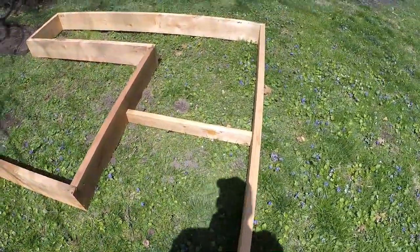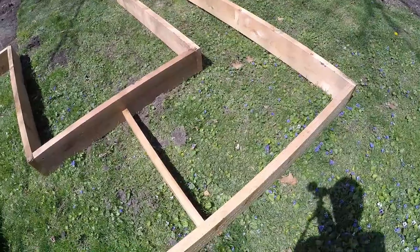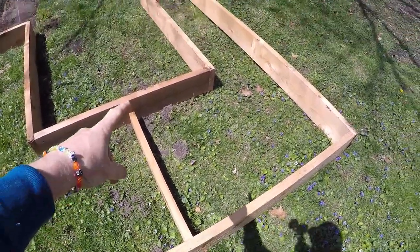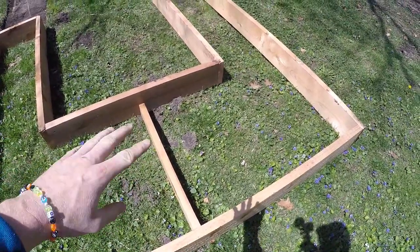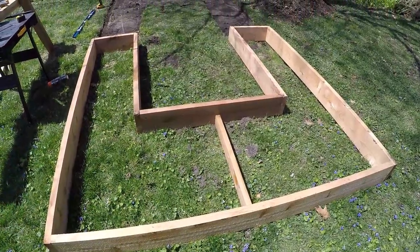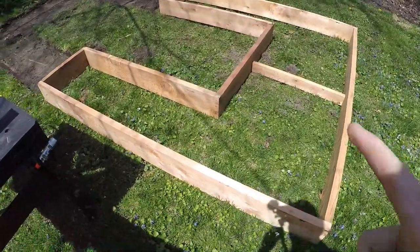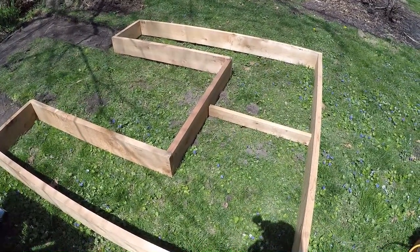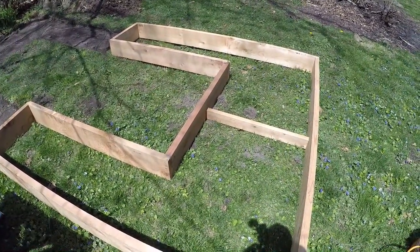So a lot of times I'm working alone, just about 99.9% of the time. So, you know, you can't flip it over without putting a brace in there. Otherwise the whole thing will just collapse. So quick brace, was able to flip it over. And I'll staple the chicken wire under the bottom. The reason why I'm doing chicken wire is because I don't want no animals to come up from underneath it. So I figured if I put the chicken wire down first, they can't get up from underneath.